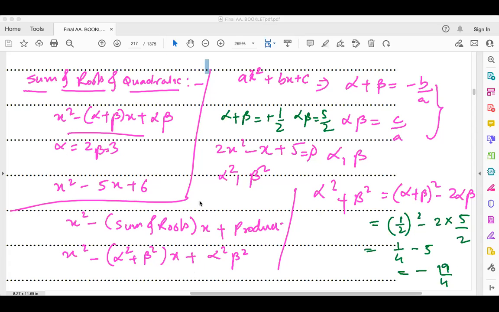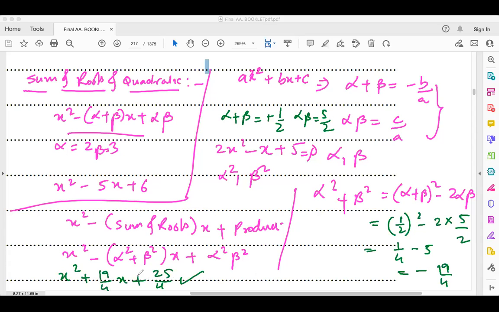And then we have got the quadratic backbone. So you just substitute the values, so it will become 19 by 4 times x, because this is negative 19 over 4, minus becomes positive. And then you got alpha square plus beta square, which is basically 5 over 2 square, which is 25 over 4. So this is the general quadratic that I wanted.